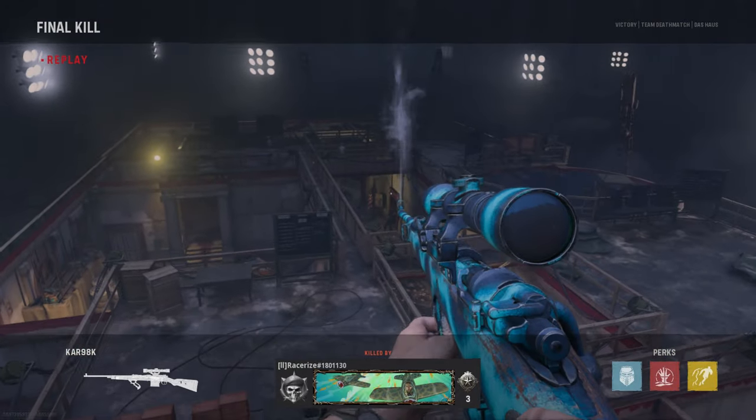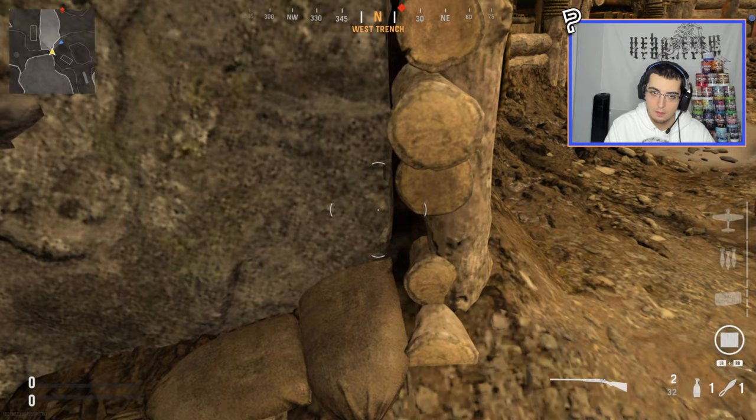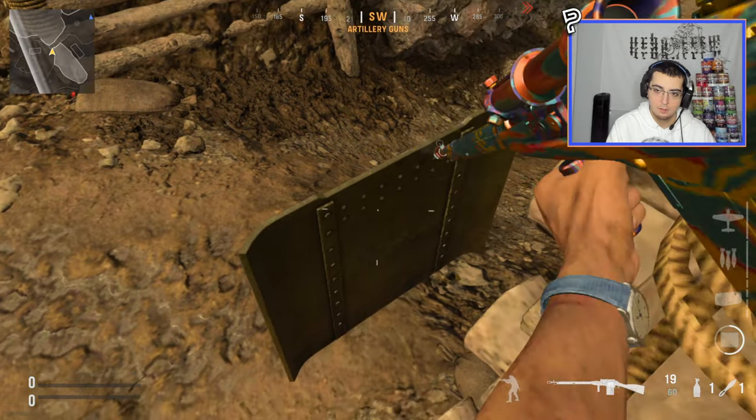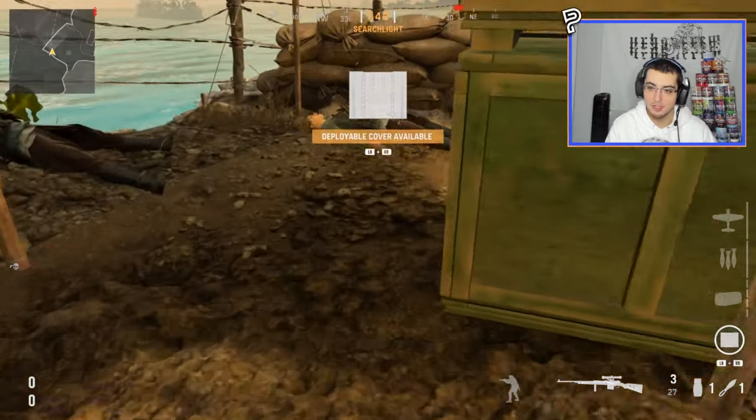Okay, Numa it is. Here's the spot I was talking about. It's over here at this green crate. I think we could do both sides. Green crate, both sides. Yeah, right here. I'm about to make a comeback, dude. This shot's about to be so good.